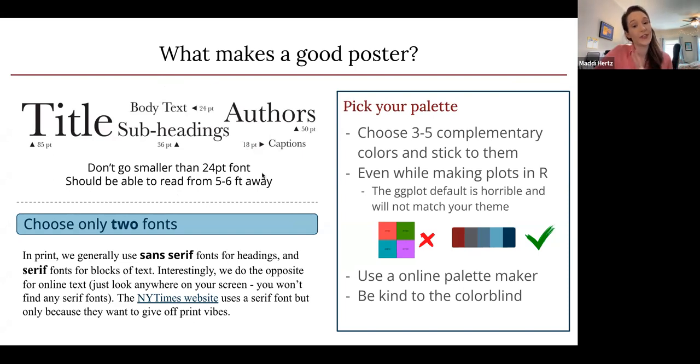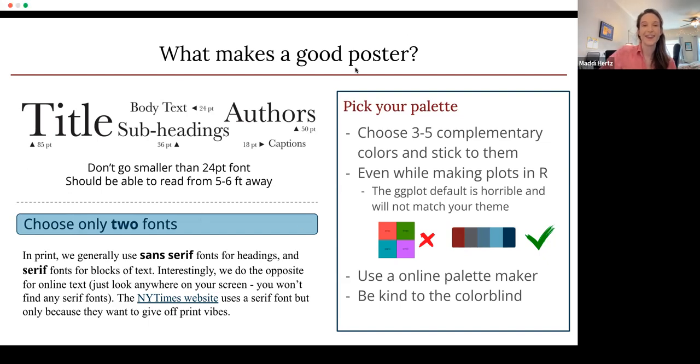You should choose only 2 fonts, as the video mentioned, a sans serif and a serif font. What is so interesting to me, and sort of difficult in creating this PowerPoint, is that in online mediums, big blocks of text are in sans serif fonts, and frequently headings are more likely to be in serif fonts.